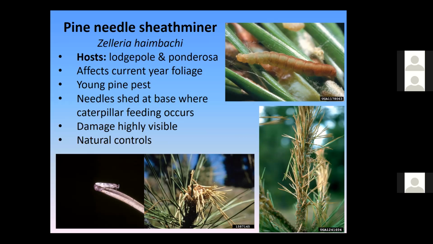It looks like the trees are dead. But it's always important to kind of go and look at the older foliage, look at the buds. If there's any other part of the tree that's still alive, that doesn't necessarily mean it's dying. So they have, kind of like the tiger moth, they have a lot of natural enemies. So you get this explosion in population, and then they die back.